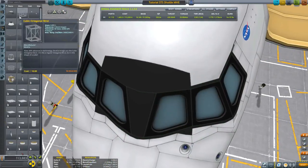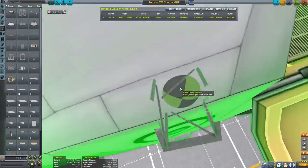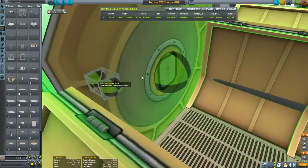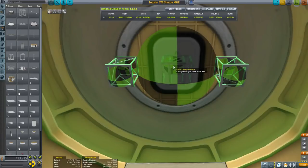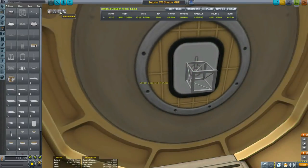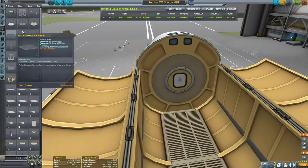Anyway, I think one thing we do need, though, is another reaction wheel. That's another thing I was not going to do, but I think it is better to do it. Now, in this case, it's difficult to attach something here because the inside wall disappears. But an easy way around that is to attach it here and then just move it in. So, to do that, of course, we do our usual thing. That gives us our guideline, and then the more we get to the center, the less the snapping works. So, it's a bit of a guess there. And then, of course, we use the rotate tool with the snapping on, and then we flip the thing over. And then we use the move tool with the snapping off, and we move it in. Voila, it's gone. Nobody knows the better.